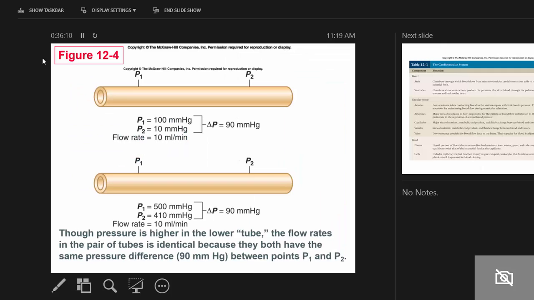And whether the numbers are high or low, it always comes down to the pressure difference. Now, again, this is very, very dangerous. You don't want to be in this area, right? Not a human being. There are other animals on the planet that have pressures like this, and it's fine. We're just not designed for it long term. Okay.